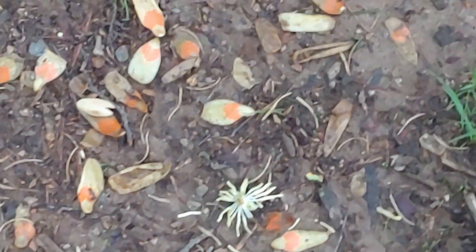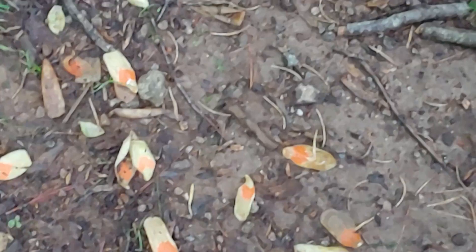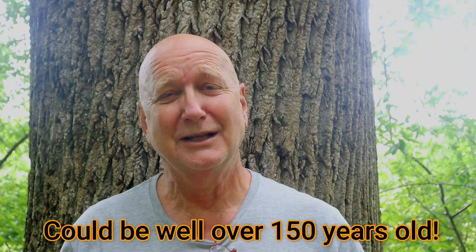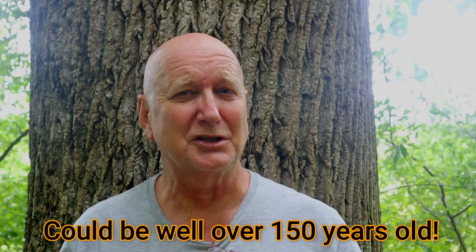This tree was used for railroad ties, for furniture making, for fence posts. And at one time, these were some of the biggest trees in the forest. This one I'm leaning on is a good two or three feet wide and was probably a boundary tree, so it was spared from the saw because all this area was on farmland.